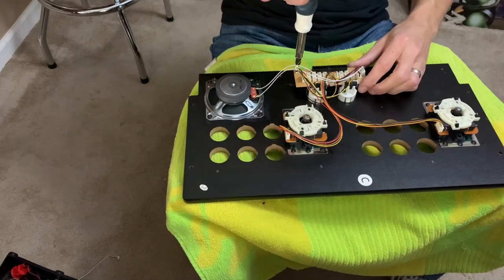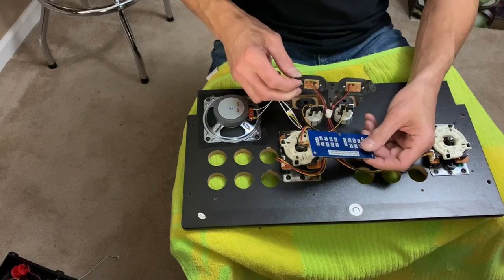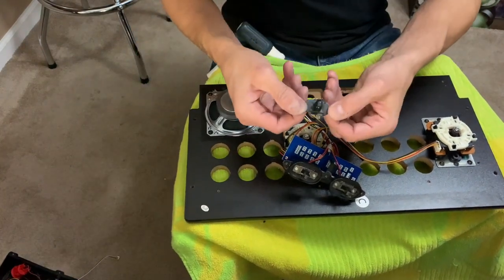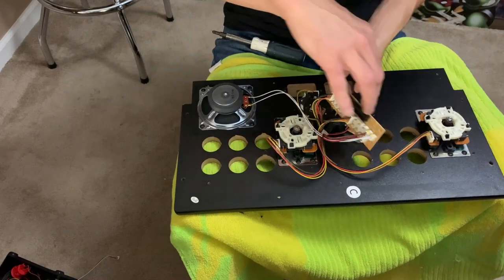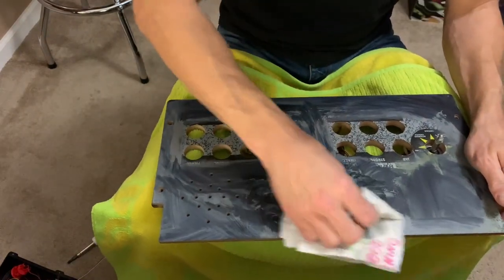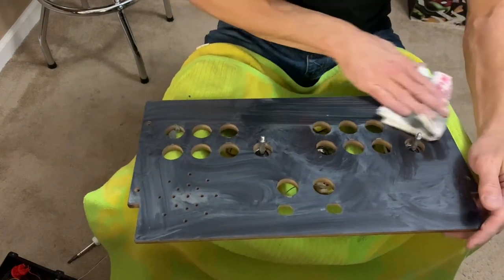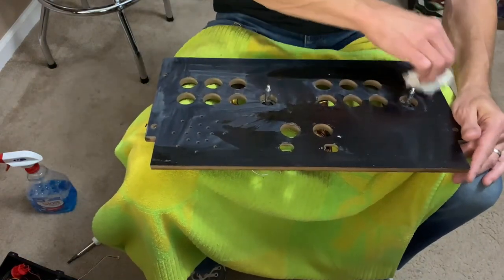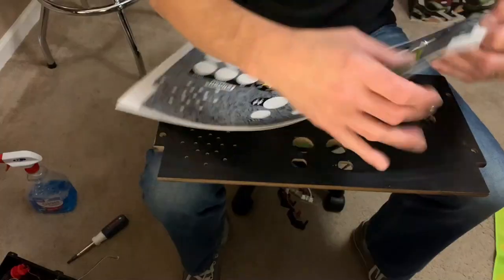To get access to the remaining buttons, remove the three screws that hold down the encoder and then the three screws that hold down the volume and power switches. With all the buttons out of the way, it's time to finish cleaning off the control panel board itself. Use no pressure whatsoever, but you'll have to reapply the acetone frequently because it evaporates. You might want to wear plastic gloves because it does dry your skin out. After what seemed like hours but was really just minutes, the board comes completely clean — a perfect surface to apply the overlay.